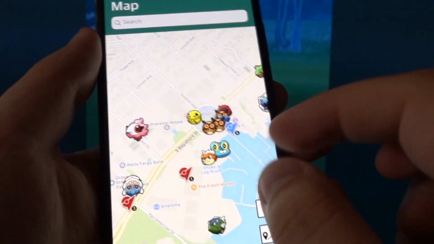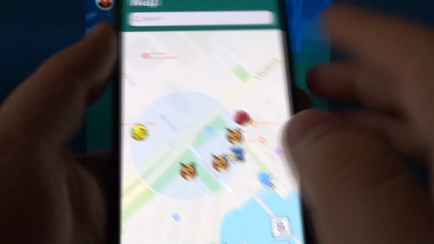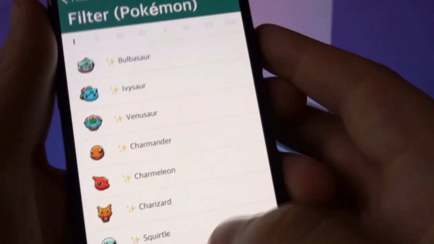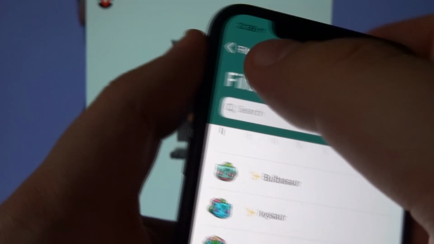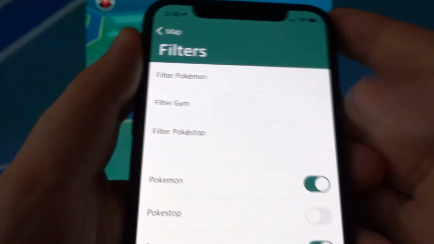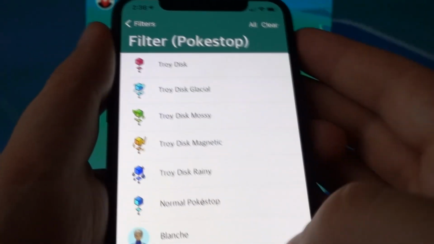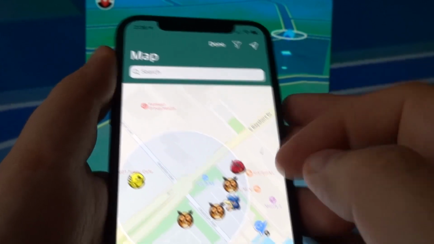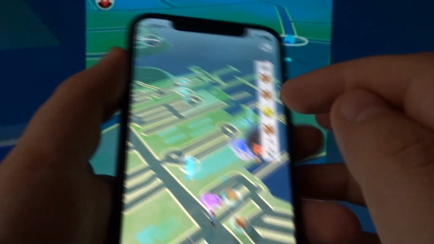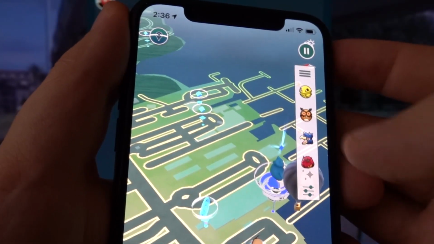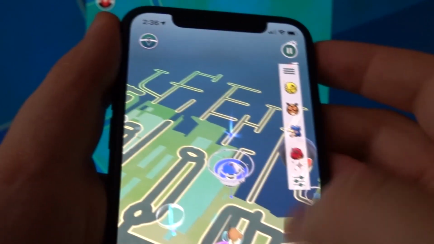Look at that. These are all the different locations on the map. I can just switch and play on them. This is just amazing. I have a lot of filters. Look at that, rarity level 1, level 2, level 3, level 4, and so on and so forth. So this is a great modded version. It allows you to switch locations and play on your phone while sitting at home, from any of the locations you want, and it's fun.